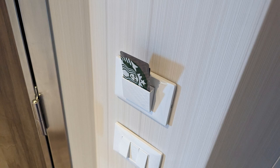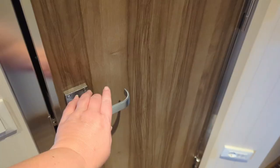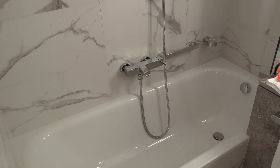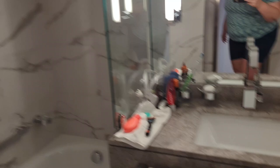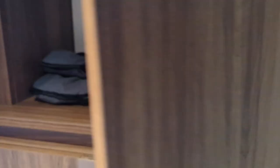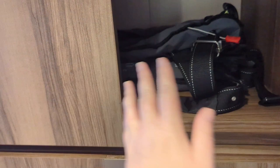Now we're heading to deck seven to check out a cabin. This is a veranda cabin — you need a card to turn the electricity on; we used a Starbucks card. Right when you enter, you'll find the bathroom with two faucets, lots of shelves for storage, a freestanding bathtub with its own shower sprayer, a clothesline, and extra towels. They provide Molton Brown amenities including shampoo, conditioner, and four different body wash scents to choose from. We had really good water pressure. Your life jackets will be in your cabin and you'll wear them often — any time you're on a Zodiac. A lot of the ports required taking a Zodiac to shore, so you'll want to get used to wearing your life jacket.